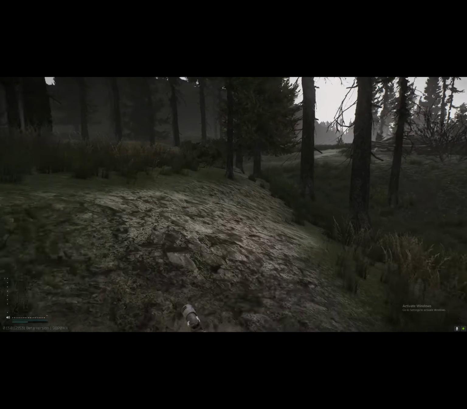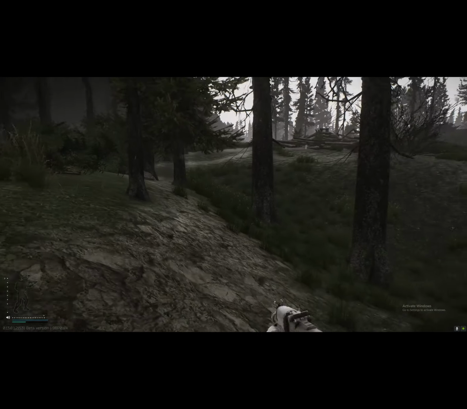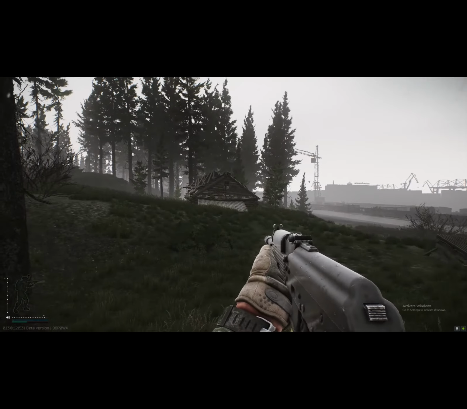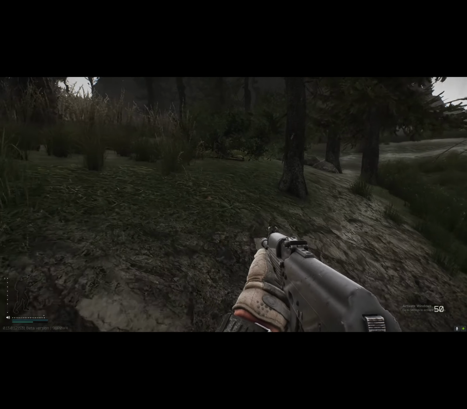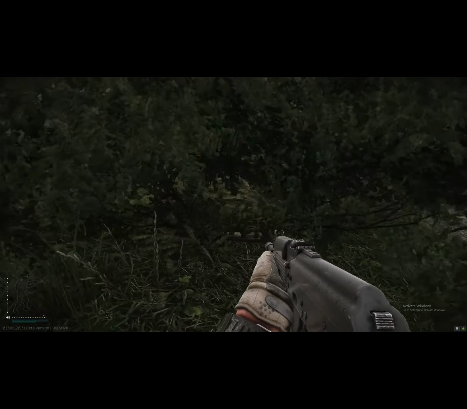Alright, you got some bushes here. You'll look behind you. You'll see this cop car right here, that white car. Turn around, it's right here in these bushes.